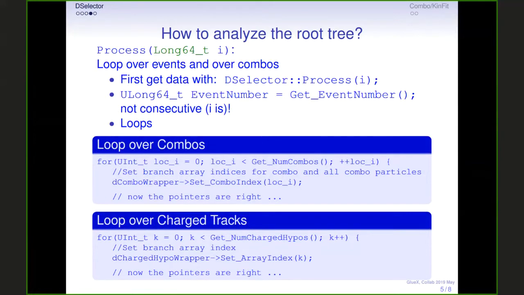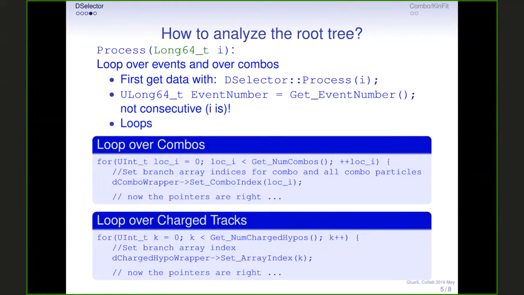I get a little bit confused. But there is somewhere a line, very soon after process and some comments, there is this line, deselect colon process I. Remember, you see there is no underscore in my code. So this is actually the call to the process method that is inherited from tselect from CERN. And that loads the actual data into memory that you then later on can access, as I will show.